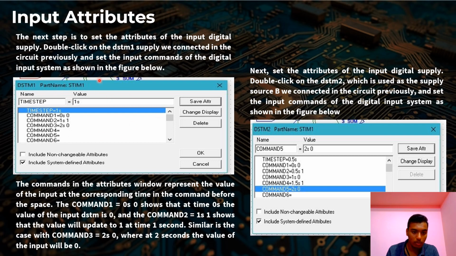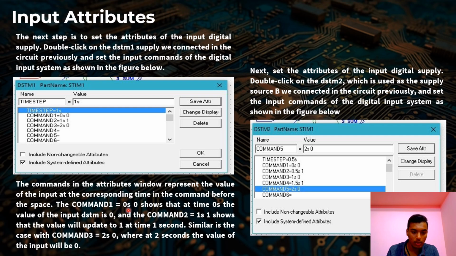We have to give the input command for the digiclock 1 like this, and the commands in the attributes window represent the value of the input at the corresponding time.